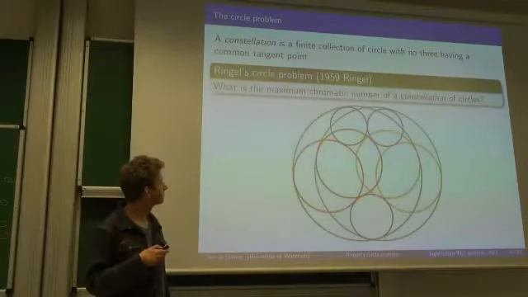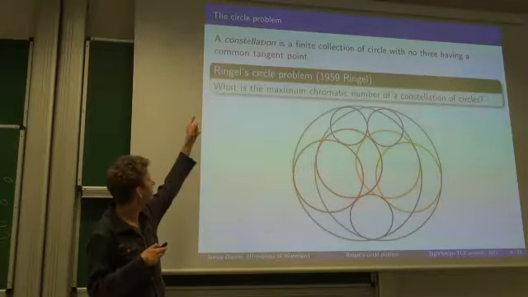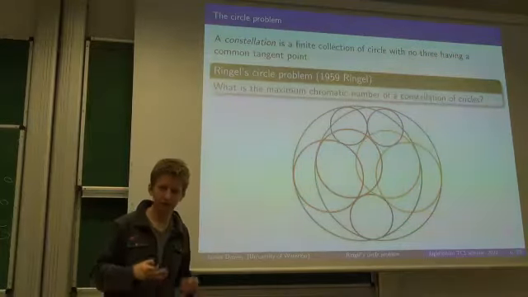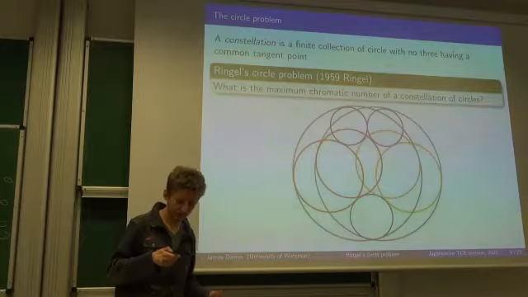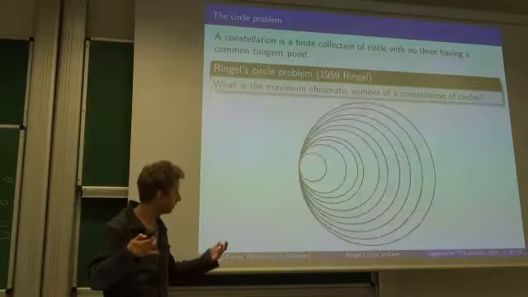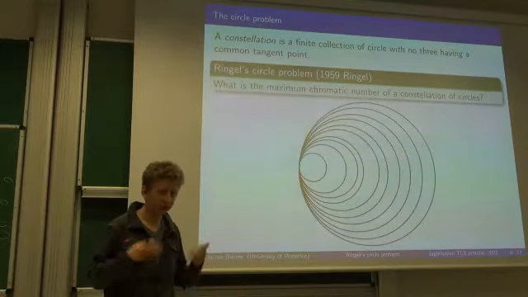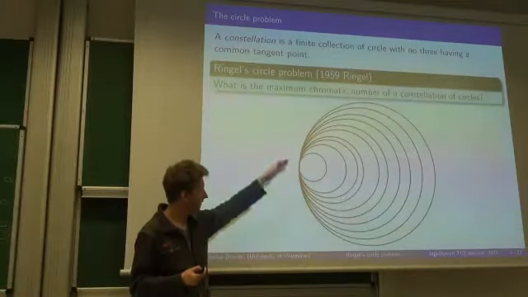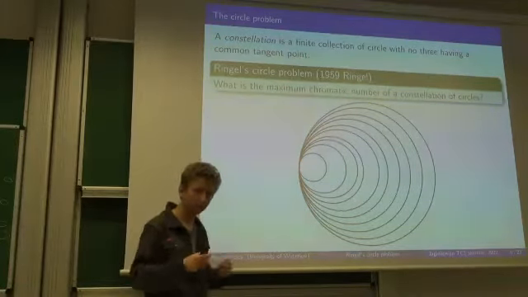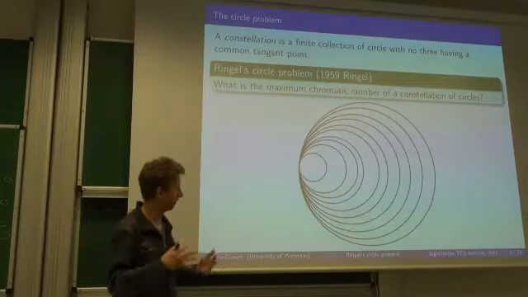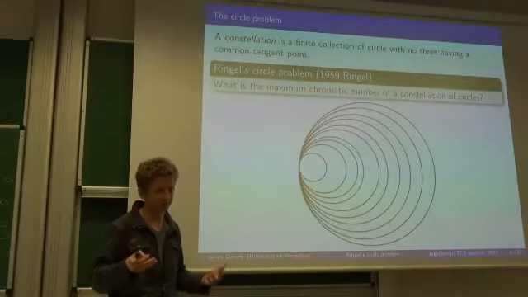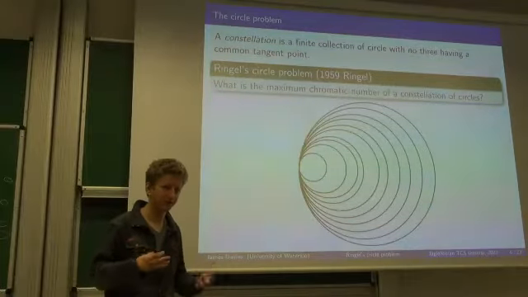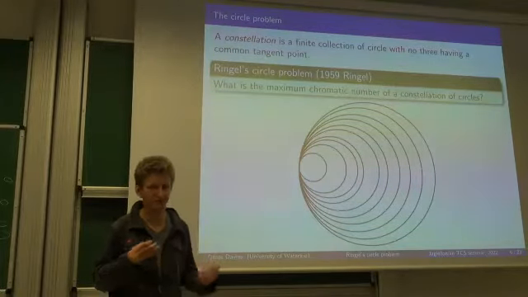So what's this weird constellation condition? What it's saying is that we have no 3 circles all tangent at a point. Why would you ask this? Well, if you didn't have a requirement like this, you could have some very silly example like this, earring-looking thing with a ton of circles all interiorly tangent at a point. This is like a clique, they must all be colored differently. So a restriction like this is important to make the problem interesting.